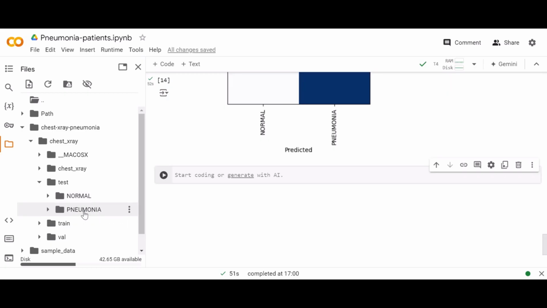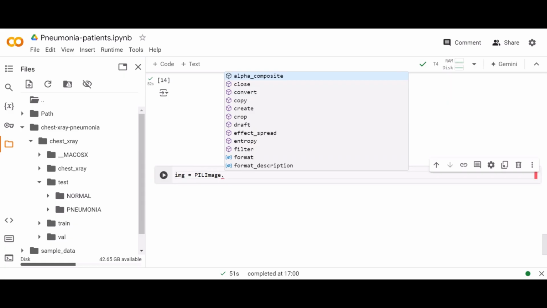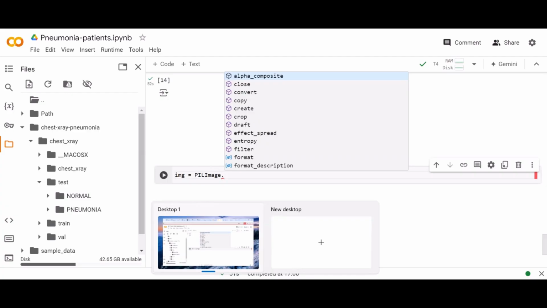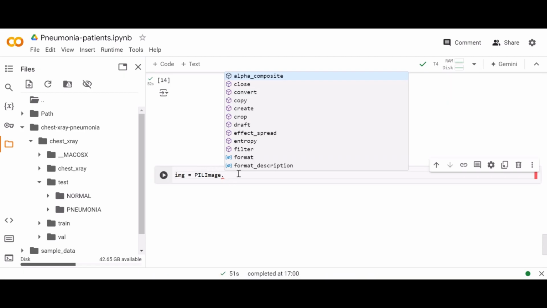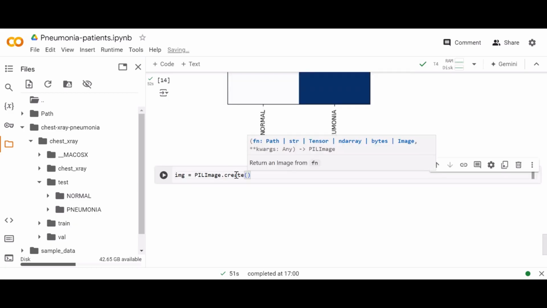So let's see. For that I need an image. So I will define an image. PILImage is taken from the same library that I'm using, which is the FastAI library. Now, using this PILImage, I need to create an image, and in that create call, I need to provide the path.